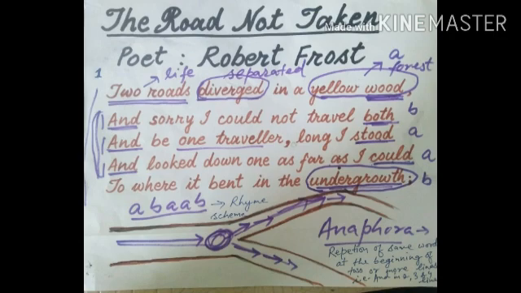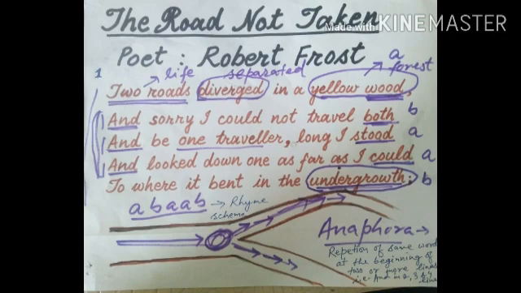In this poem, the road symbolizes our life. The poet says that the path that we don't choose in our life is the road not taken. I repeat, the road not taken. He describes his feelings about that choice that he left in the past. That means to be completed at some other point of time if he gets a chance.